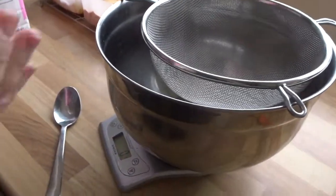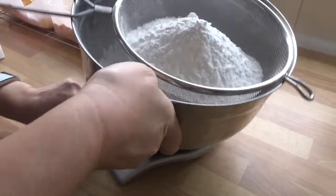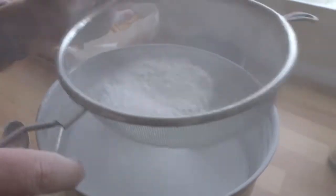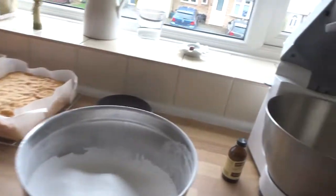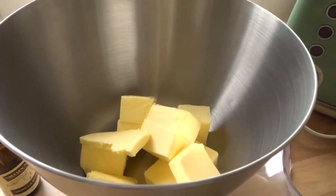Yep. This is the messy bit. Icing sugar is not my best friend because I get it everywhere. And sieve. We're going to have a vanilla icing. We're gonna keep the flavors very simple because we have a honeycomb crumb to go on top, which is quite a strong flavour, to make it look like the breadcrumbs on our chicken nugget. Now when you've got icing sugar literally flying in the air, let's have a break to clean up a little bit. So we're going to smooth the butter out to begin with.